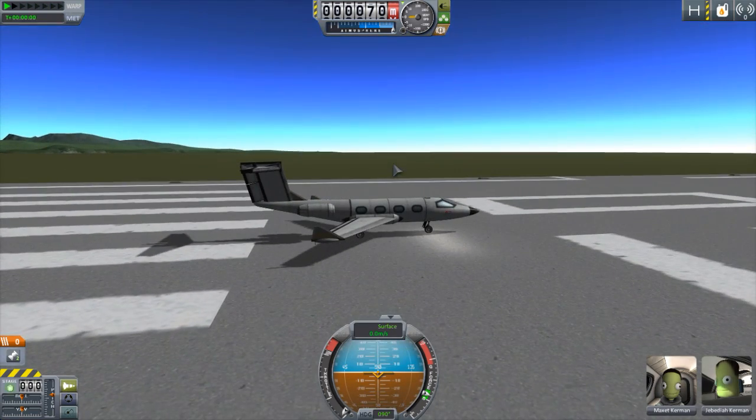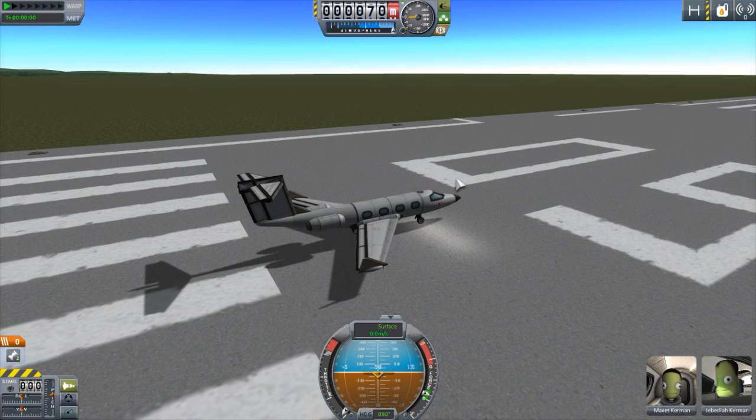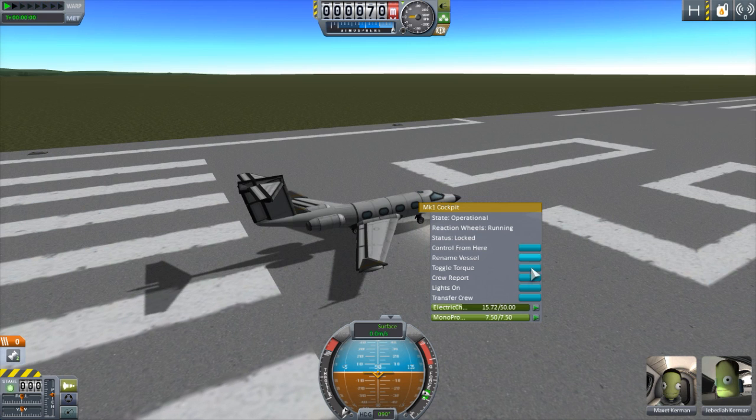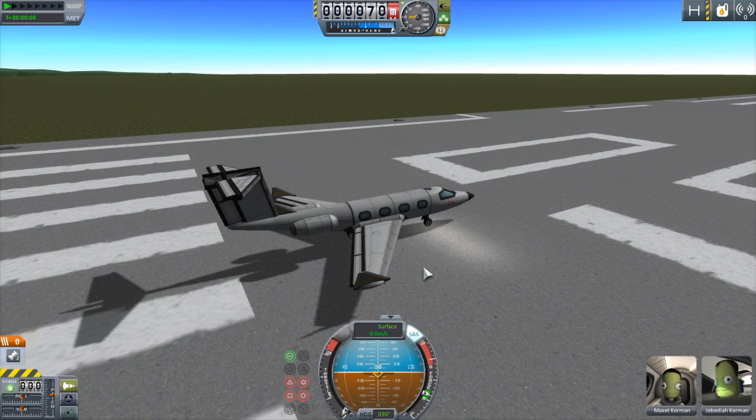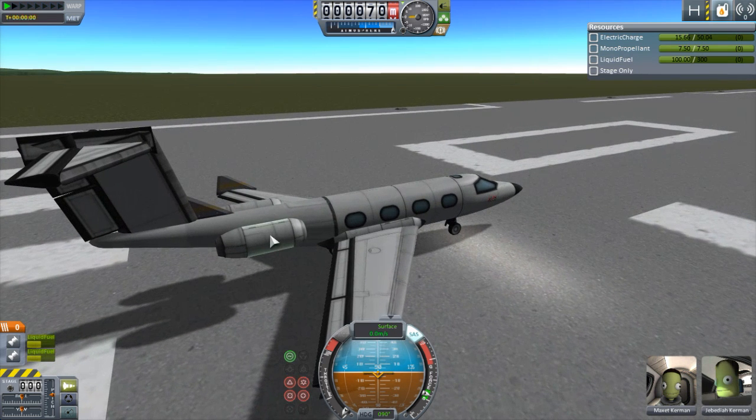But that's okay. But yeah, we're gonna try this airplane. So we're gonna toggle torque first of all, because that is unrealistic. And then we're gonna hit SAS on. We're going to start our engines. They should hopefully come up online. What does that do? Okay, cool.